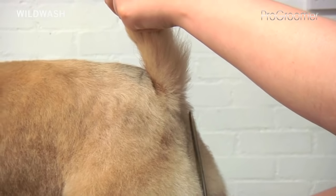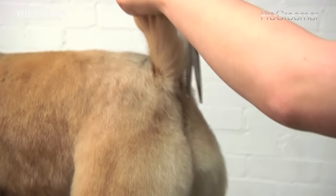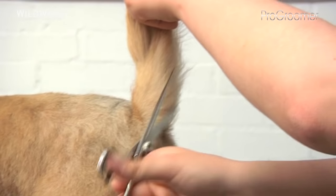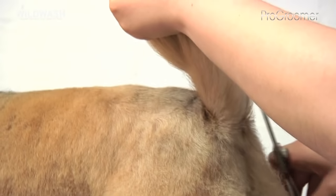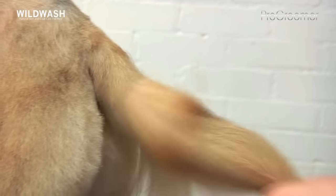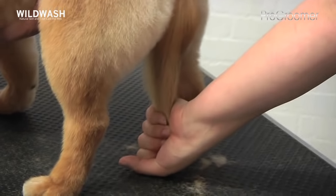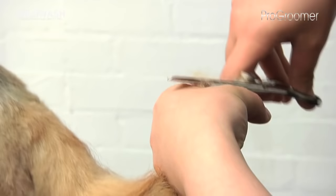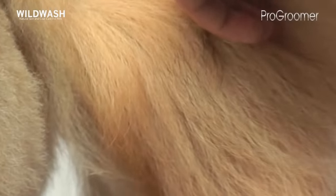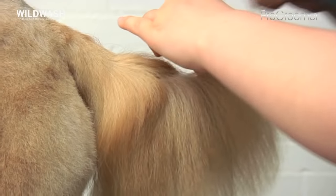Stand up, good girl. Good girl, stand. And then we just want to take all this as short as we can get it. So being careful around that area. Then once that's done, we're going to just make sure it's all combed out. And we're going to go to the table, take the end off. And then grab the tailbone and brush the hair down either side, and then we can do the fan.